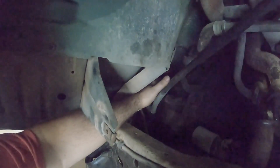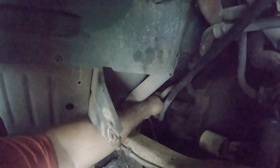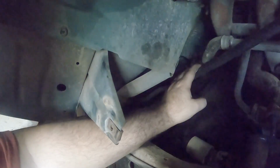So I have this EGR pipe, which is funny. In this model truck, this 4.9 liter, I don't know if they did it in the other engines, but they basically have a diesel style EGR thing going on where after the cat, there's a return pipe that pushes the old unburnt exhaust back into the engine to try to make everything burn cleaner. And so that is actually still connected. I've seen people have just deleted this completely from their truck. Some people say don't do that.